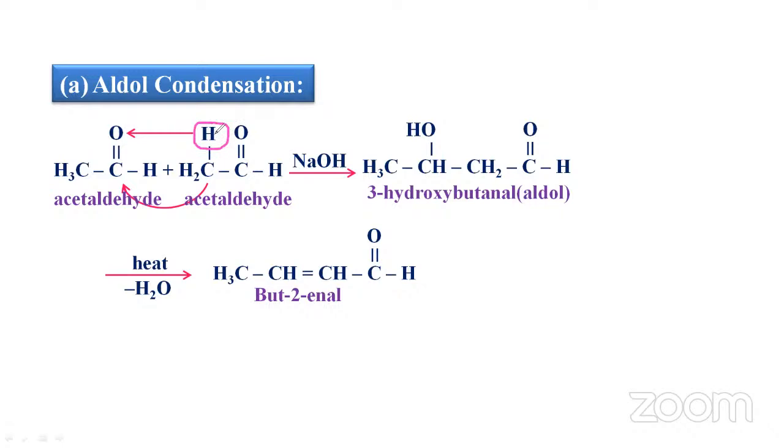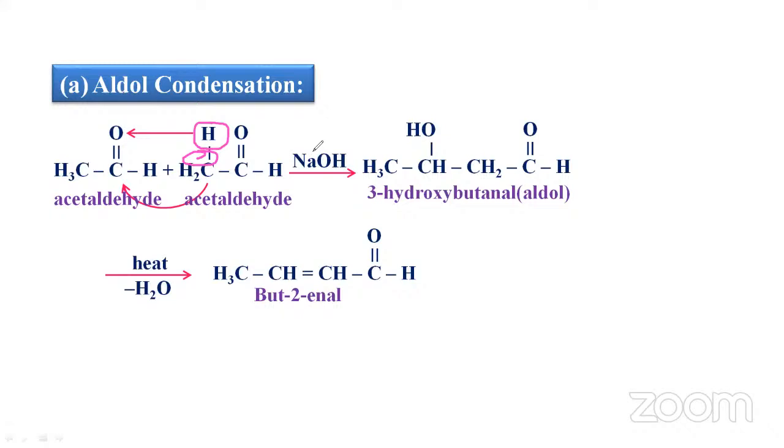Because of this alpha hydrogen on the carbonyl compound, it is having a strong electron withdrawing effect of this carbonyl group, and because of this, it undergoes resonance stabilization. So when a base is used, it will abstract your proton. This acidic proton is abstracted by the base. Then it forms a carbanion. So what happens? This will attack your carbonyl carbon.